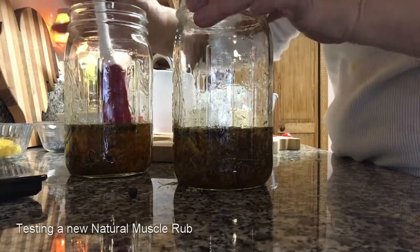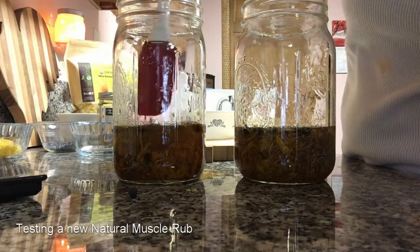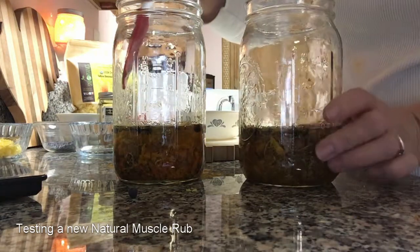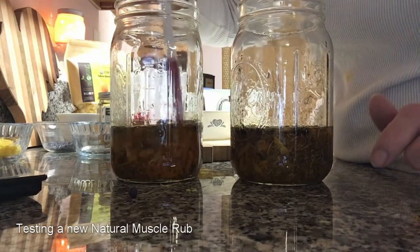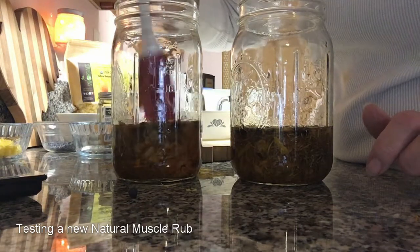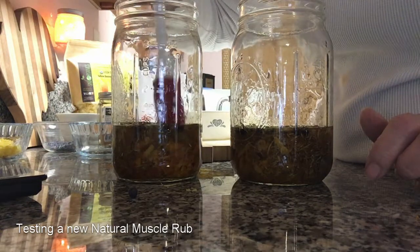Now you can tell the difference. Well, my camera's not the greatest in light, but the rice bran is a darker oil, and the sweet almond oil is a little bit lighter. It is a very light oil. So the salve will probably come out a little lighter with the sweet almond oil when we get ready to do that.